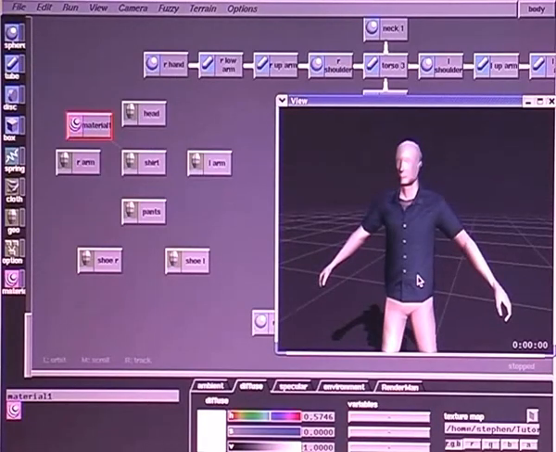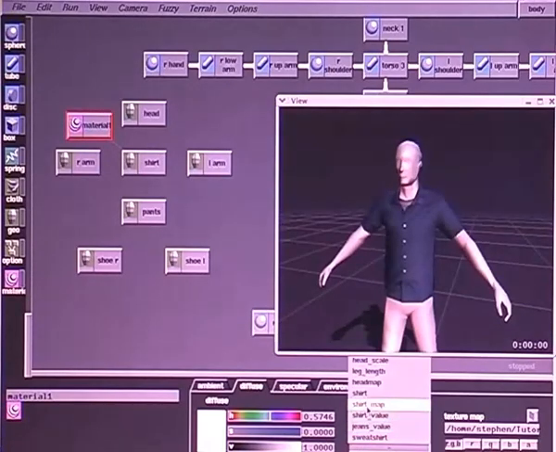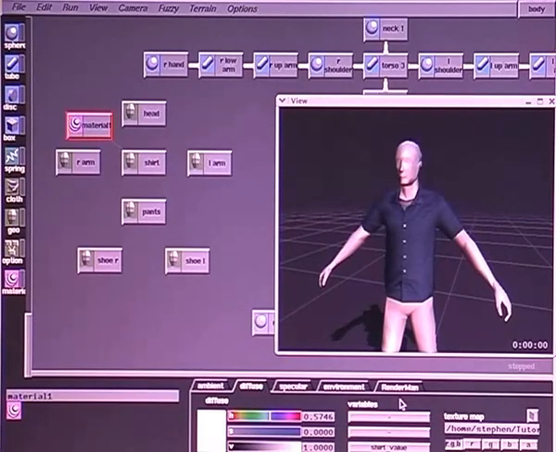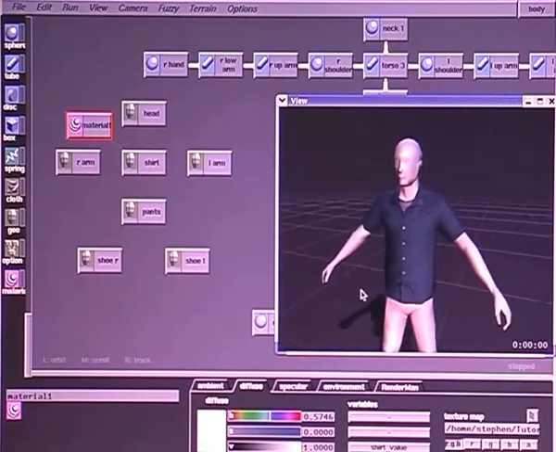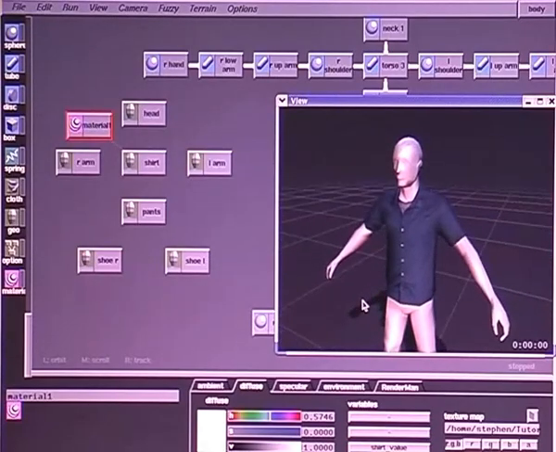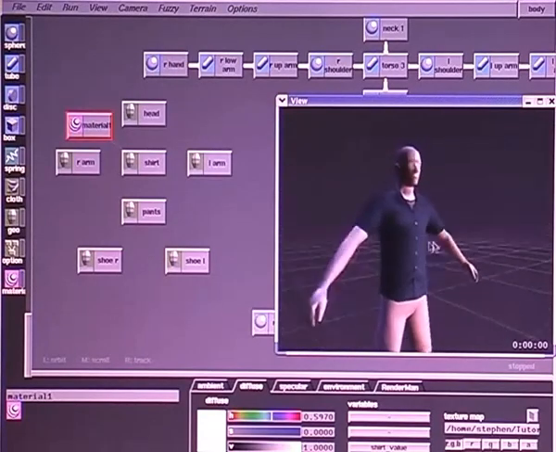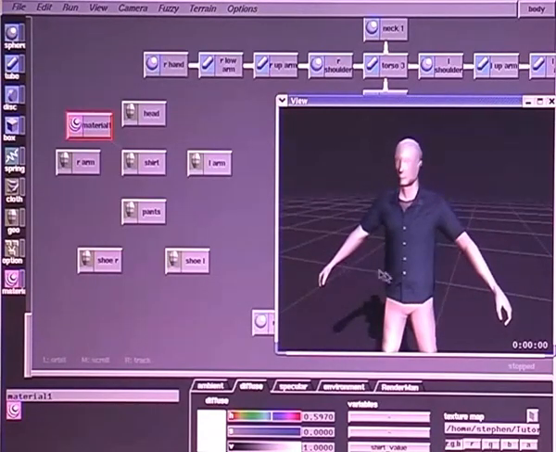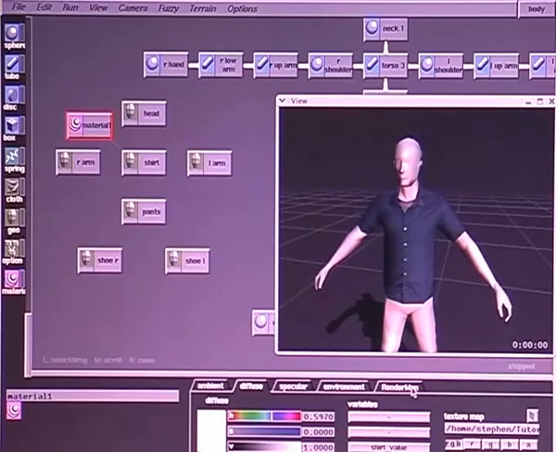Now we might also want the diffuse colour to be modified by an agent variable. We can do that here, as long as our agent variable has been defined, and that will mean that the diffuse value for each agent will now be different. Now the diffuse value actually turns up in RenderMan as CS, so while this is mostly for use in OpenGL rendering, the CS value of course is used in the final render in RenderMan.